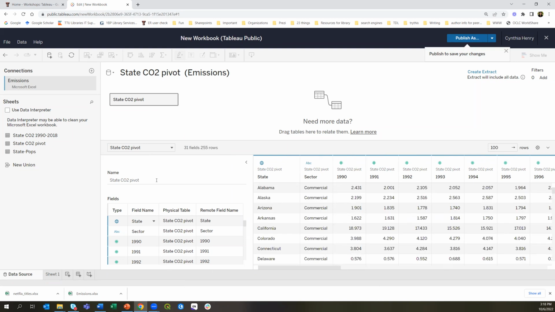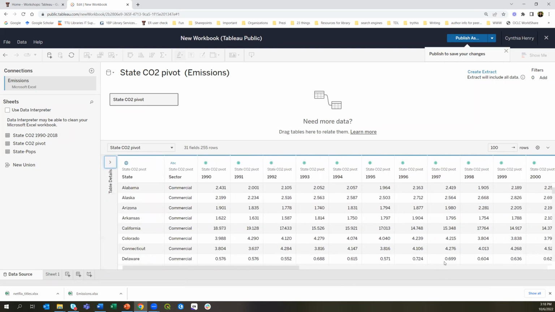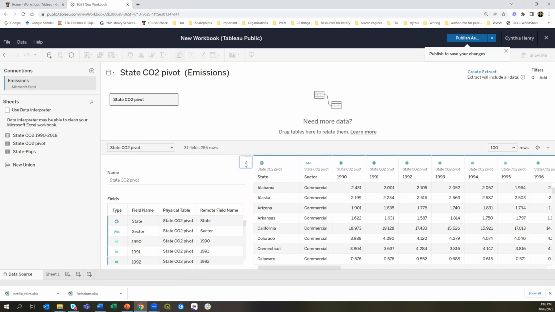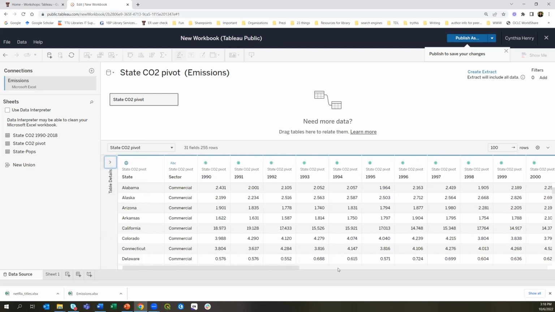And I don't really need this part, but there's a lot of information here, so I want to kind of have as much of this screen as needed. I can still get back to that information if I needed to, just by clicking on that arrow. But now, right now, we have a lot of information across the way instead of in one good column. So we're going to pivot this. Now, my understanding is I don't know much about Excel pivots, but people find this confusing is what they've told me. If you understand how Excel pivots, it's different here. They say it seems to be backwards.